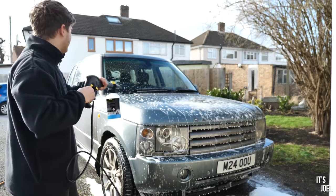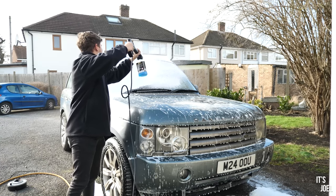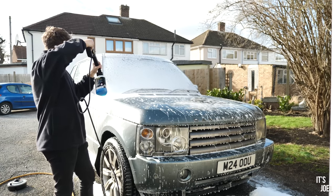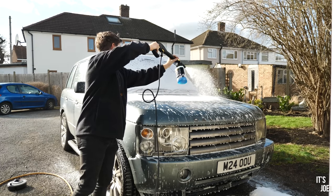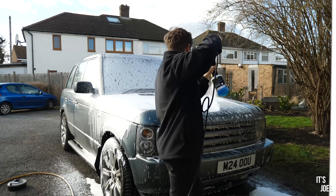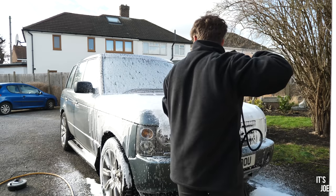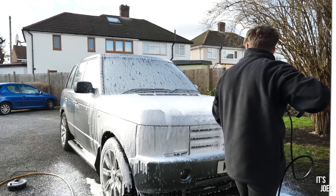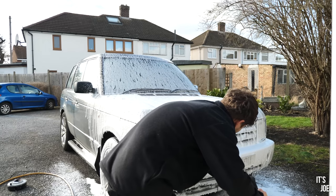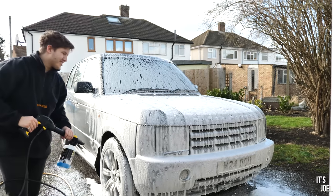Still not perfect, but have a look at this. So satisfying. This is honestly the most satisfying thing in the world. Oh, ha ha! I've always wondered what my Range Rover would look like in white, and well, there's your answer.